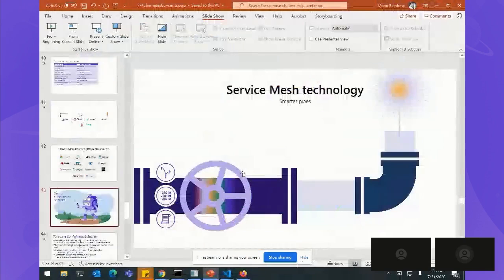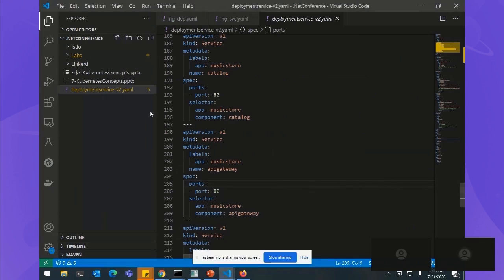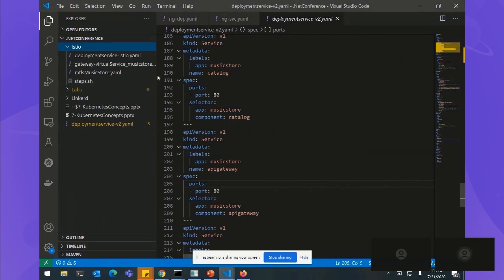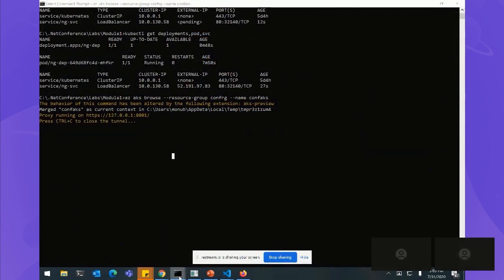So let me walk you through some cool stuff with this and see if that makes sense to you guys. Let's go back to our deployment. Let's start with Istio first. And in terms of how all this is orchestrated right from the ground up, in the interest of time, I will tell you at a high level. If you do kubectl get namespaces, I have a namespace for Istio. I have a namespace for Linkerd, which means I have already done the installs for those.